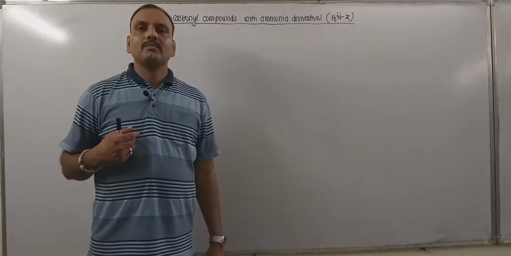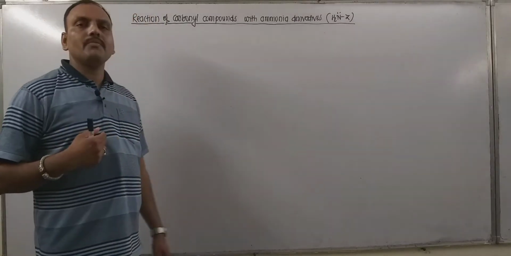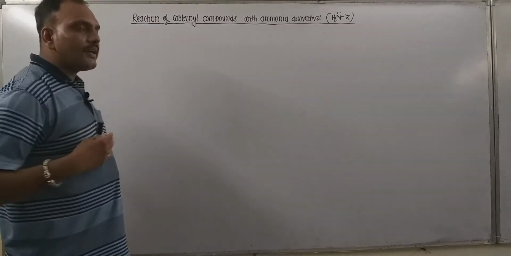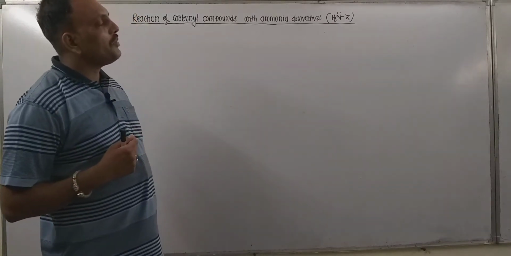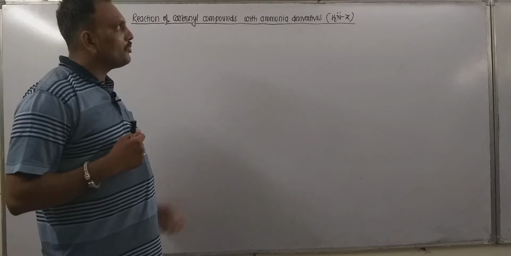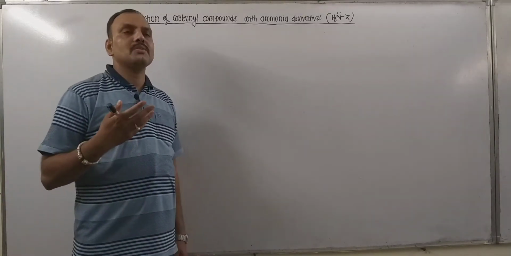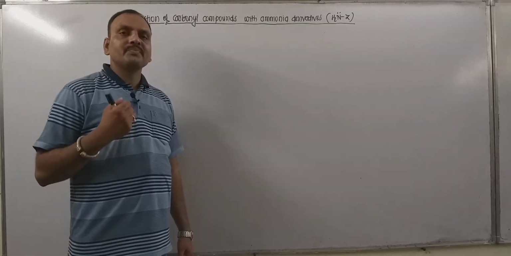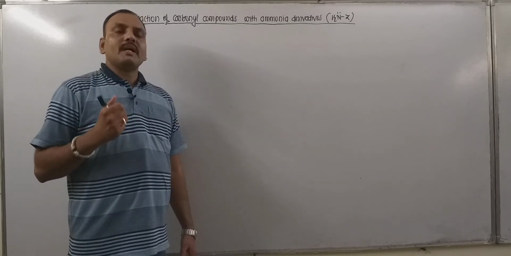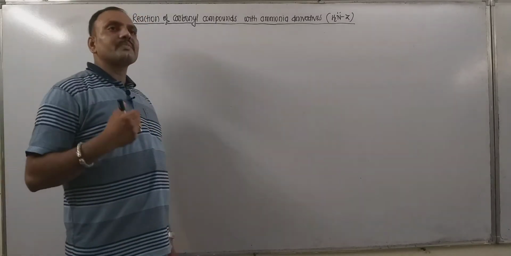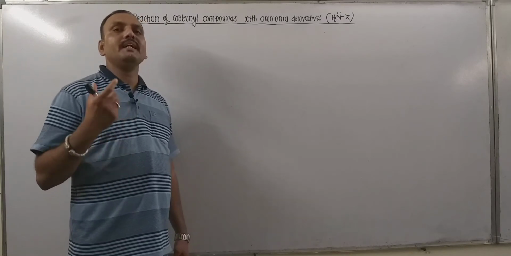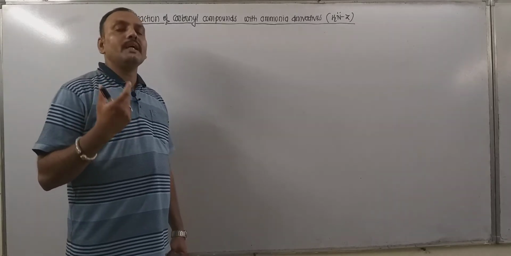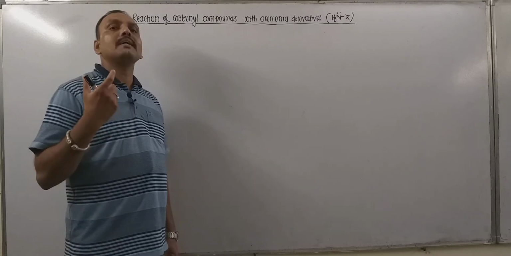Good evening to all. Today we are going to discuss the reaction of carbonyl compounds with ammonia derivatives. Consider the general representation of ammonia derivatives as NH2Z. In those derivatives, nitrogen is there as the derivative is of ammonia, and nitrogen bears a lone pair of electrons. Carbonyl compounds, I mean aldehydes and ketones, react with ammonia derivatives in slightly acidic medium, producing imine products. I mean the result of the reaction is an imine.